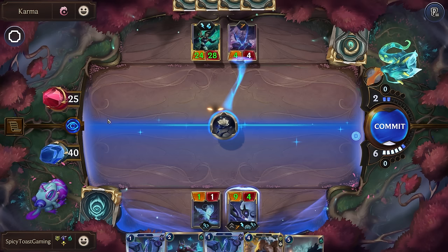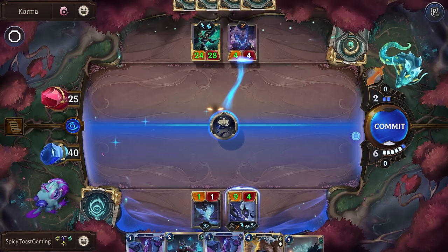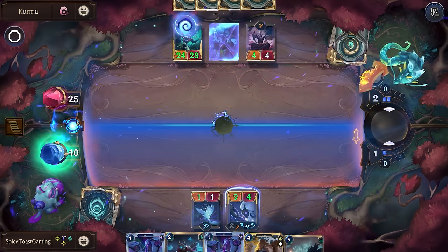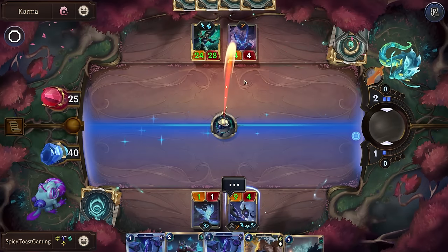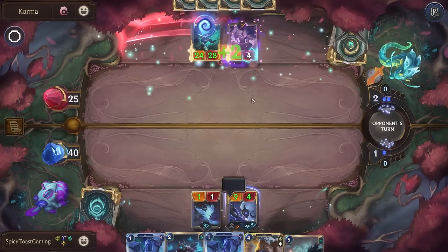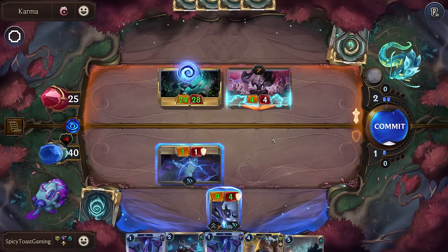So this is a fun little thing you can do if they just have two units on the board. You can use your Spirit Journey to kill their weaker one to mark the other one. So this way their Karma is going to die at the end of the round. That is as long as our Kindred doesn't die, so that's why we're not going to block.